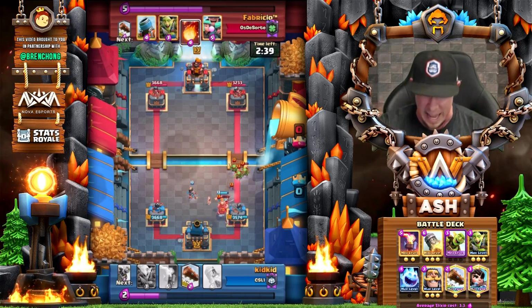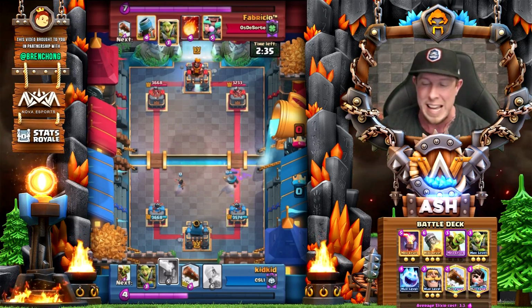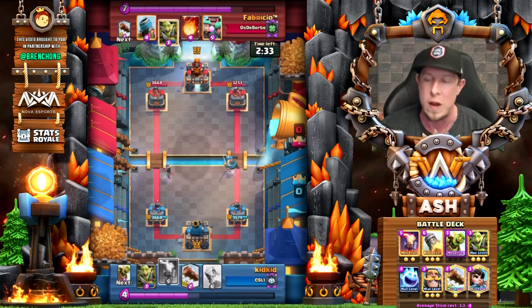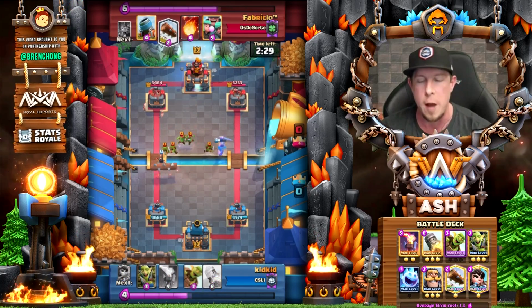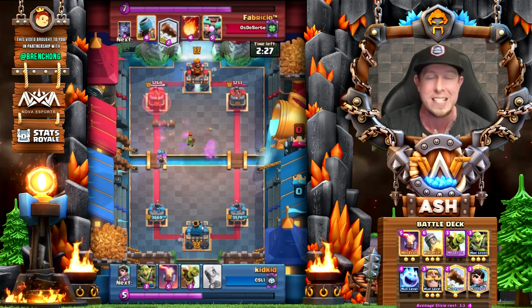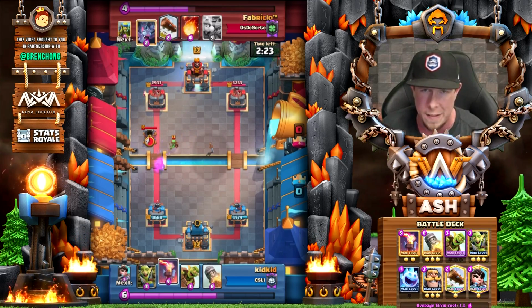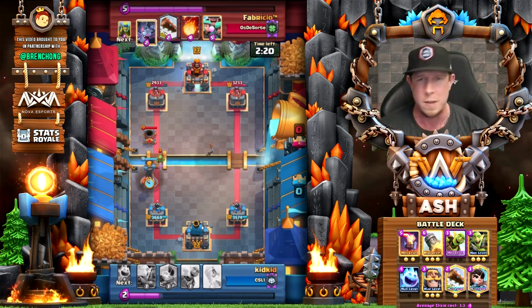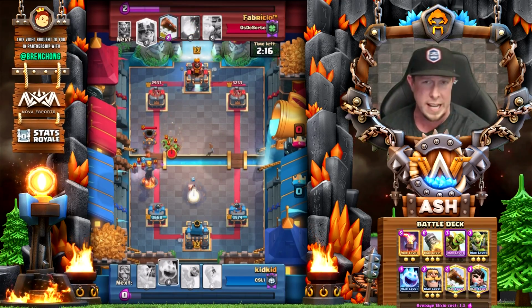You guys can see the deck. It's not a new or unfamiliar deck to any of you guys, I'm sure. It's the classic log bait with the Knight, with the Rocket, with obviously the Inferno Tower as well. So I'm going to start out by showing you guys 2 replays. Then we're going to jump into the arena live. He is currently top 40 in the world right now, just shy of 7,400 trophies, I think. We'll go ahead and double check that towards the second half of the video.